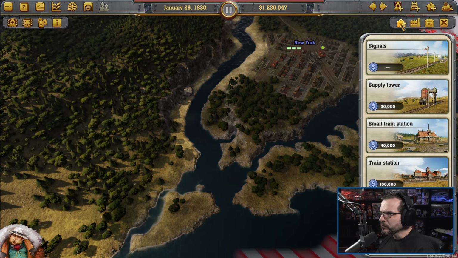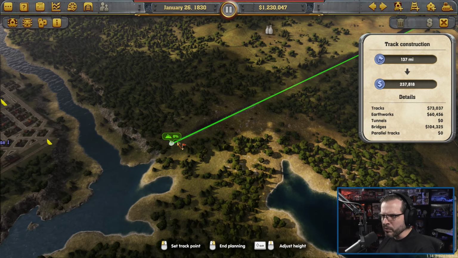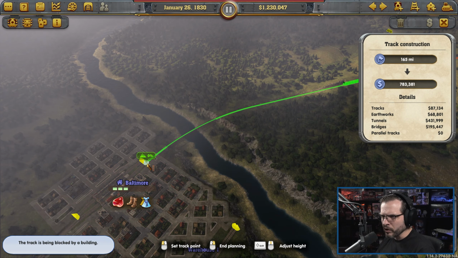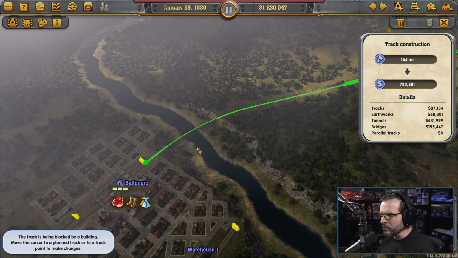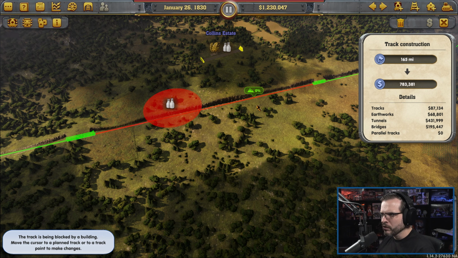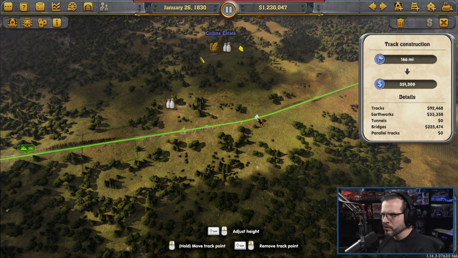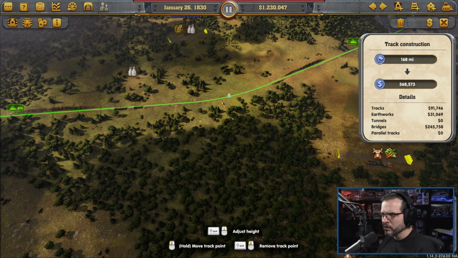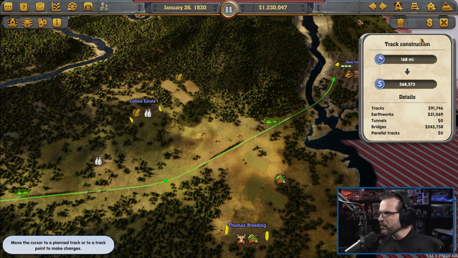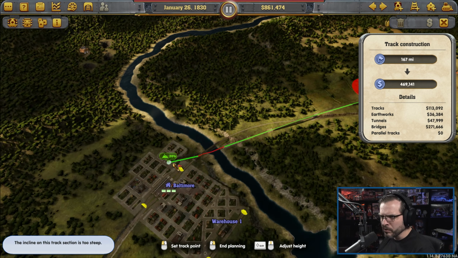Hey, be careful. You're starting to drive me mad. Alright, this is going to be a pretty expensive connection, but I just want to connect Baltimore and New York directly before I really start doing anything else. Alright, we do have to move you around the dairy a bit. Should be fine. Something like that. Oh, I need to set up the supply towers. That works good. Let's go ahead and get the second line set up.